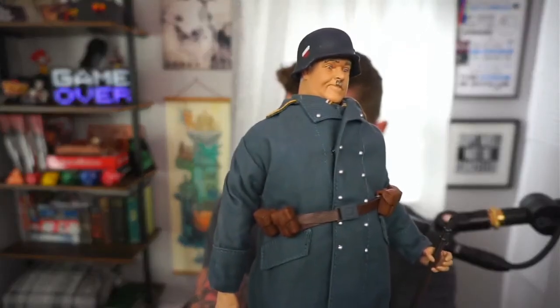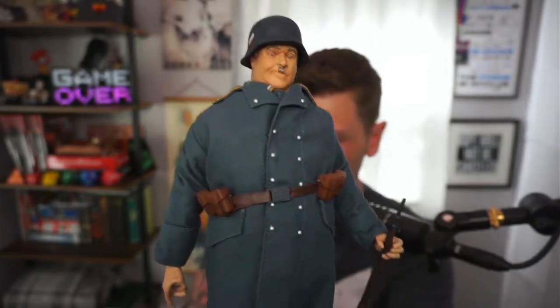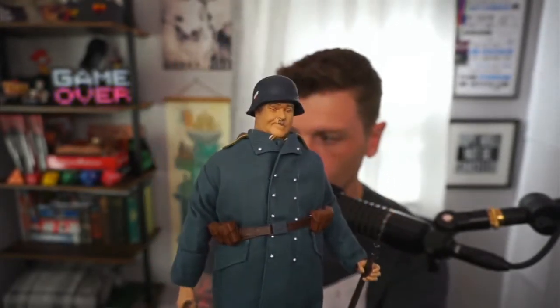And these figurines are gorgeous and brilliant. They are my prized possessions as far as that goes. They're really well done. And among the favorite things that I have, I hadn't been able to even take them out of the boxes or really enjoy them until I built this office. And I've had these for more than 15 years, kind of moving around with us and staying in boxes. So I'm super excited to be able to open them up and show them off a little bit. So this is Sergeant Hans Schultz.